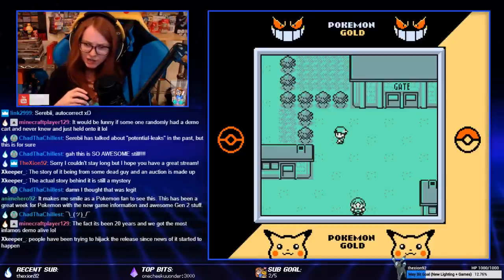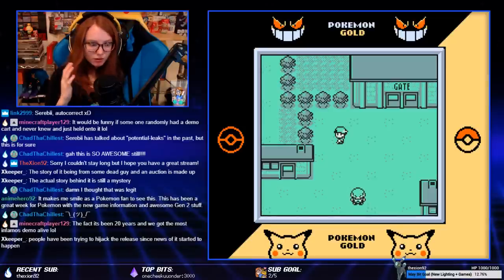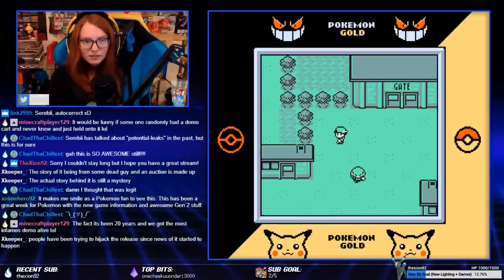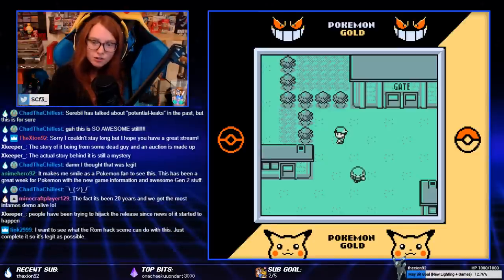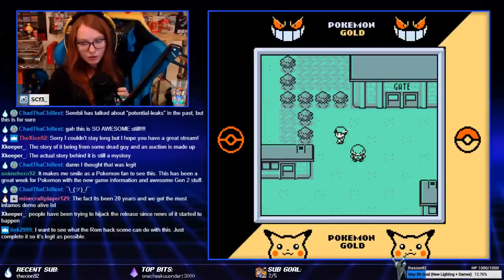People have been trying to hijack the release since news of it started to happen. Is that why the ROM got leaked now? When I was reading on Cutting Room Floor or the Google Doc or something on Twitter, people were saying there were rumblings of it being worked on in terms of translations, and people were trying to get a hold of it, and then they released it early, and the translation's still being worked on.